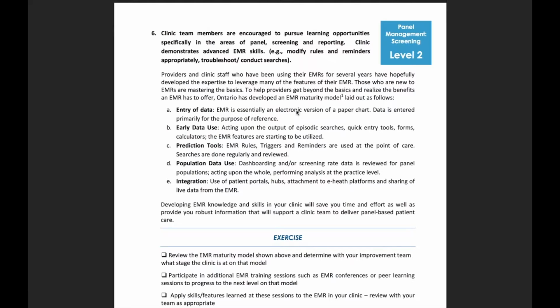So it's one thing to build a search or a rule in Wolf, for example. It's another thing to troubleshoot why it's not matching properly. So that's, again, another level of saying, oh, I've spent the time really looking at this and analyzing. And so maybe the things that you might have in terms of learning opportunities are things like peer-to-peer sessions. Top does a fantastic job of doing those every so often. Panel manager training, again, with Top. Maybe it's webinars like this, right? Just getting to be more knowledgeable about how to enable all this stuff in your own clinic.